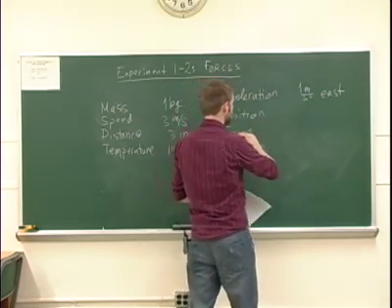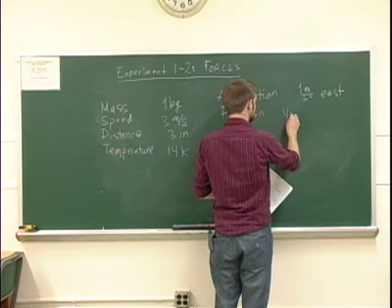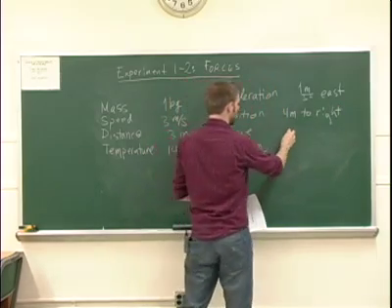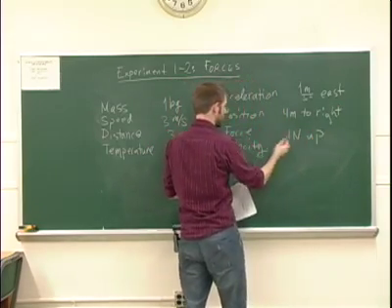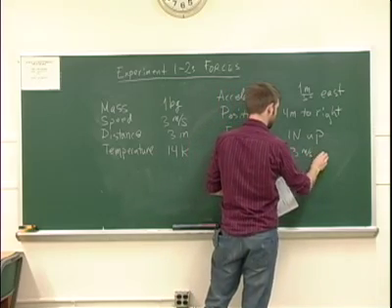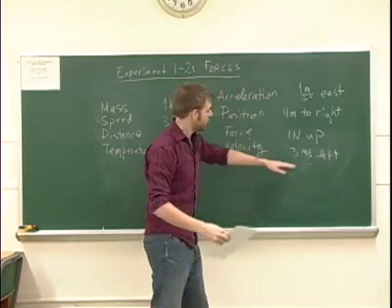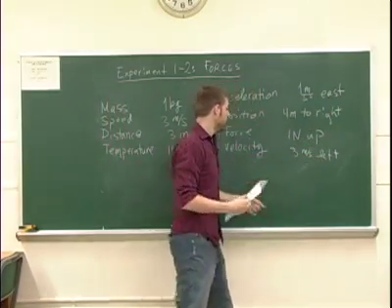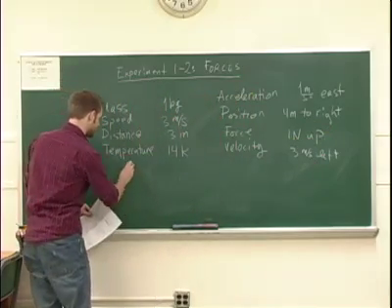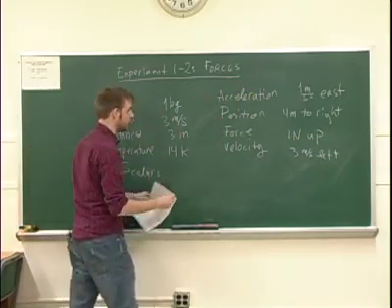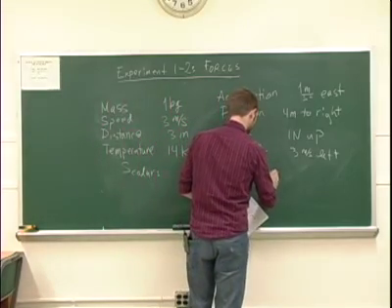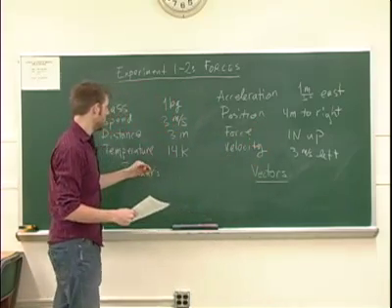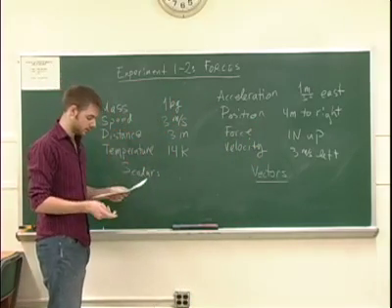Or the position can be 4 meters to the right. The force can be 1 Newton up, and the velocity could be 3 meters per second left. You see that these also have the same magnitude that we were talking about over here, but they also have this direction attached to it. These things in the first column are called scalars, and these in the second column are called vectors. So we're going to talk a little bit about the properties of vectors and things you can do with them, analogously to what you can do with scalars.